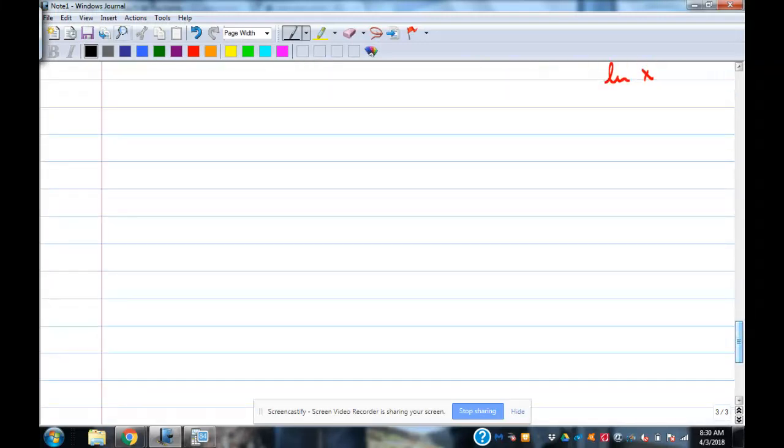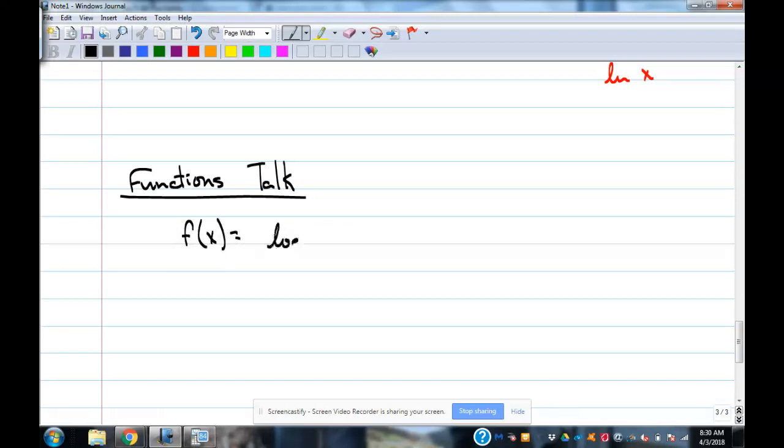Okay. All right. Let's talk about functions. The name of the section was logarithmic functions, so let's talk about the function stuff. A logarithm as a function changes y to f of x. We have log of some base of something of x.